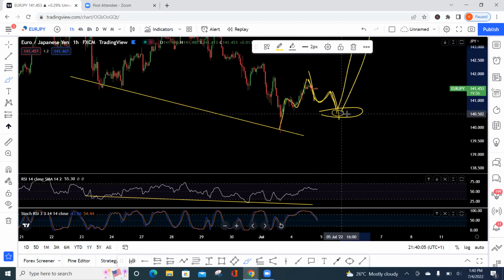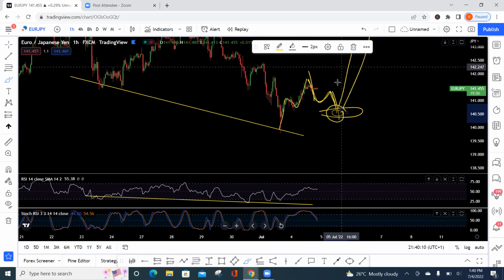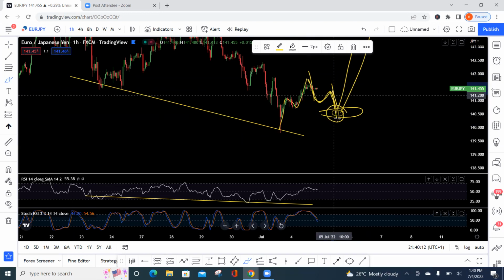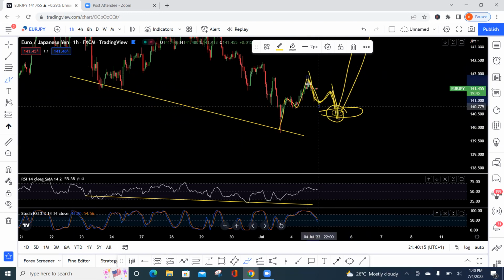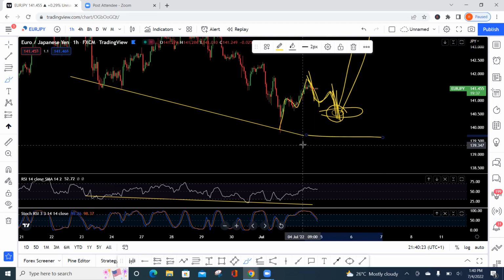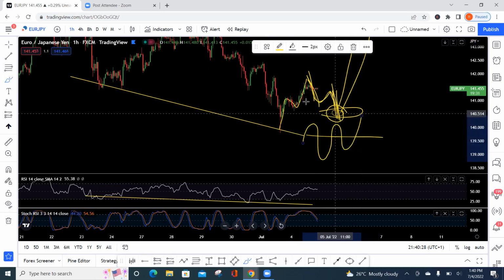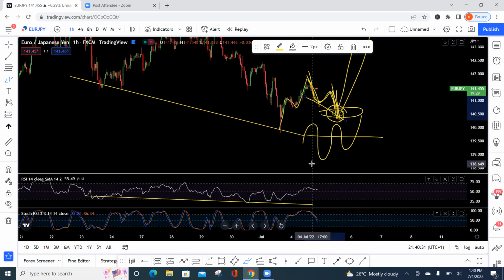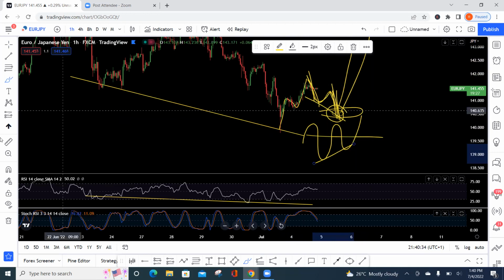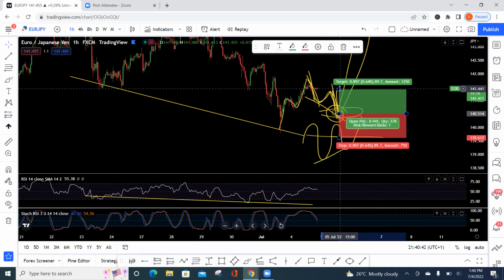But in this scenario, there is going to be a divergence here. Because since this market wants to make a move to the upside, this move here is not going to exert much pressure like this one. This one will be a bigger pressure, and this one will be a lesser pressure. And how is this bigger and lesser pressure going to appear on RSI? Bigger pressure down, lesser pressure up, and then you have your divergence. Lower low here, and then a higher low here. Once you have it that way, guys, waste no time. Take your trade to the upside.